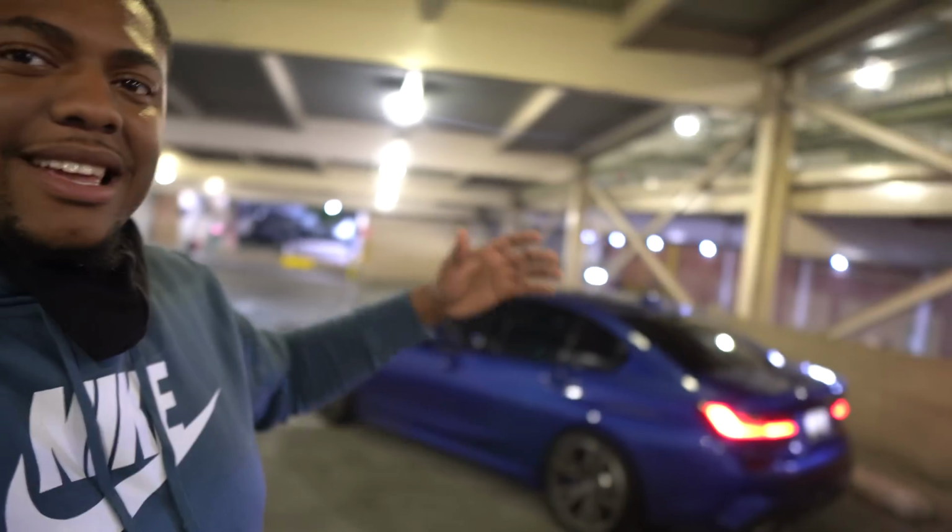The strut's perfect. Now, two things that I'm not exactly hyped with, I'll be honest with you: the brakes and the steering. The reason why I say that is because I feel like they're overdone. What I mean by that is the brakes have a really strong initial bite, and then after that there's really nothing. That's one thing I loved about my BMW 435, it felt progressive, whereas these brakes do not feel progressive at all.